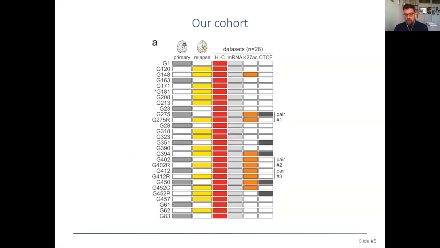Now, I will introduce our cohort. We have 28 patients, of which from some we have primary tumor material, from others we have relapsed tumor material. For 3 of them, we have pairs of primary and relapsed tumor from the same patient, and the tumors emerge at the same position in the brain, and this will become important later. And we also have a funny pair of samples here. They come from a single patient, but the glioblastoma stem cells are derived from 2 different compartments of the tumor, from the central region and the peripheral.